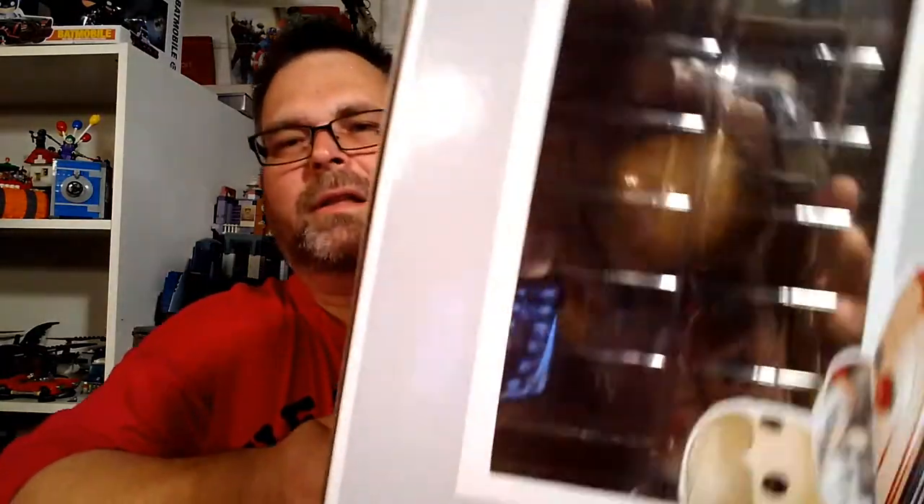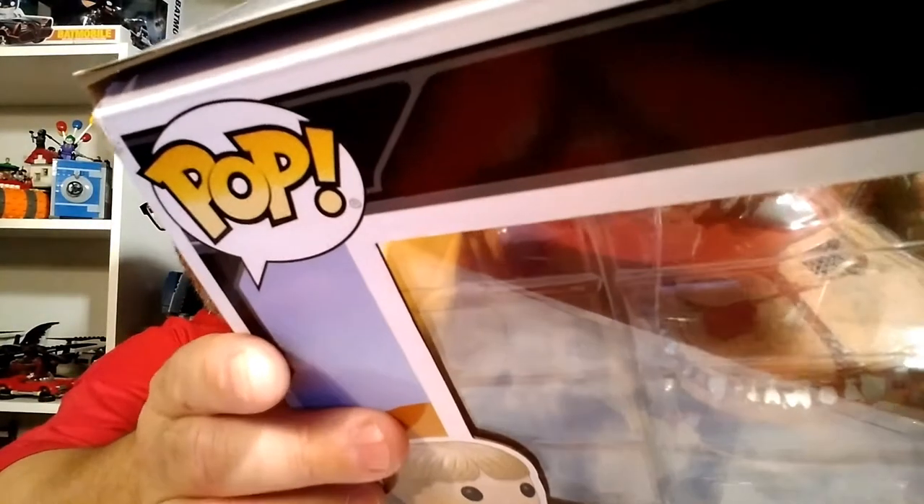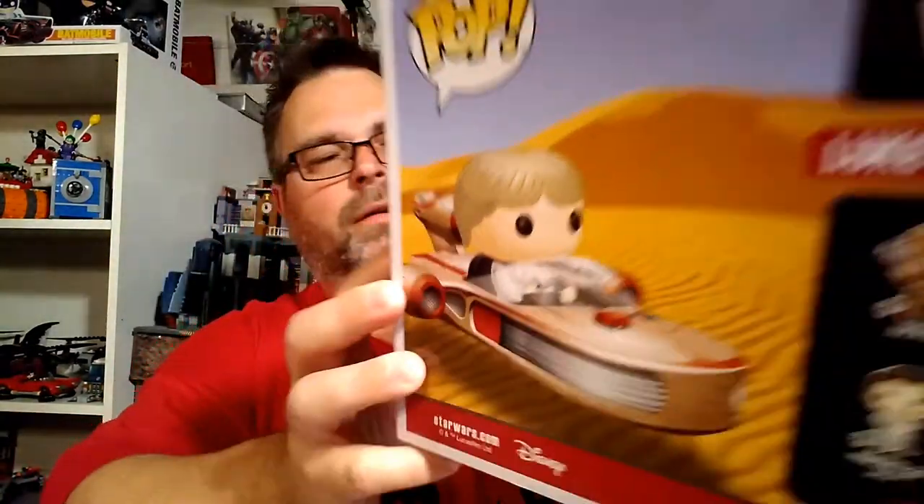We got one two boxes ago. Last one was Rebels — they gave us two pop figures. The box before that was Empire Strikes Back, and that had Han Solo riding a Tauntaun, which was a huge box too. There's a lot of detail on the hood of the Landspeeder. I'm very happy with this. I wish I'd gotten a t-shirt — a 40th Anniversary Star Wars pop-style poster or something from the original movie poster would be cool.